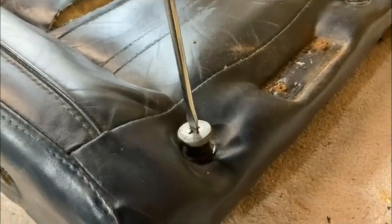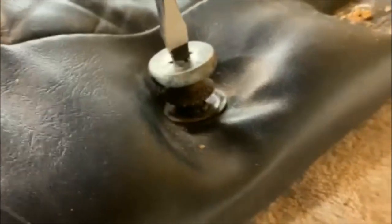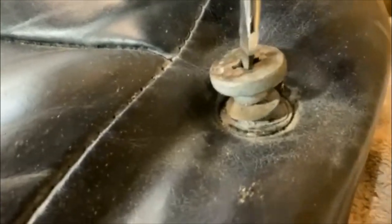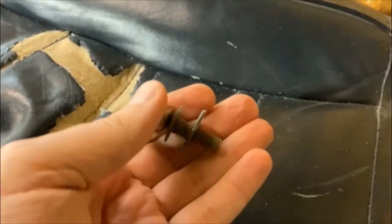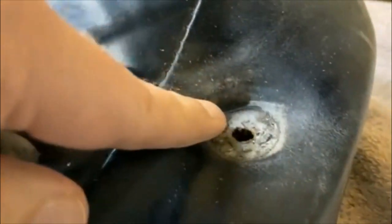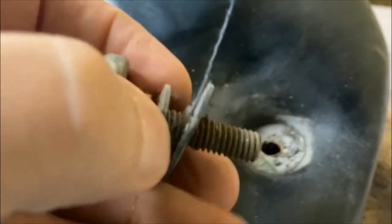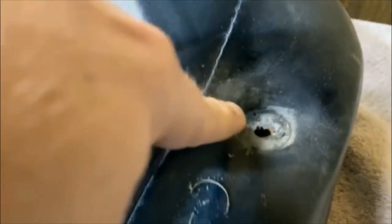While I have the seat in this position I'm going to take these out — this is what the top part rests against. When you take that out, this is what it looks like: there are two washers. One is metal and the other is like a hard plastic or nylon that sits down in here and again protects your cover from getting ripped. If you didn't have this, eventually the metal washer alone would rip this plastic piece. The nylon washer helps prevent that cover from getting ripped.